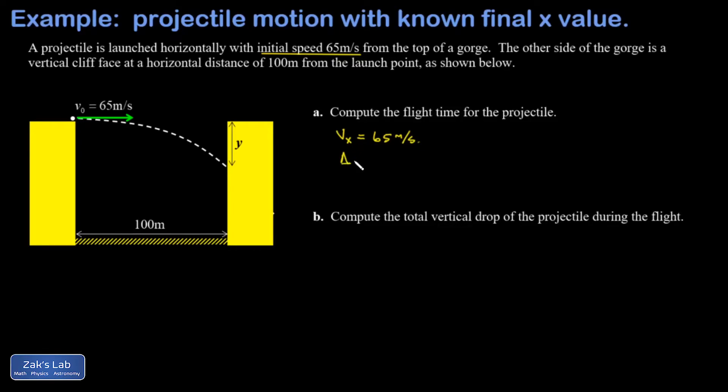It's as simple as using distance equals rate times time, or in more physics notation, delta x is going to be equal to vx times delta t. We solve for delta t, and plugging the numbers in here I have a delta x of 100 meters and a horizontal velocity of 65 meters per second. If you pay attention to the units, the meters cancel and one over one over seconds gives me seconds, so this is good. When I run the numbers I get 1.54 seconds.